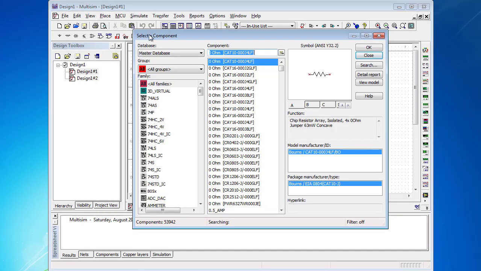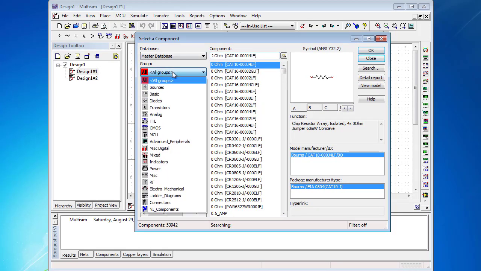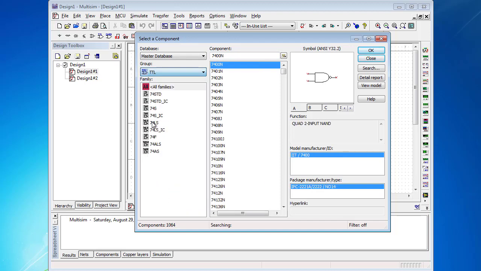So to get started, let's switch back to our schematic page and start looking for some components. Going into the Place Component dialog, we would normally tap into the TTL and CMOS categories for most of our logic functions. For example, 74LS would have your typical 7400, which is a quad two-input NAND gate, giving us four of these gates in a single integrated circuit.